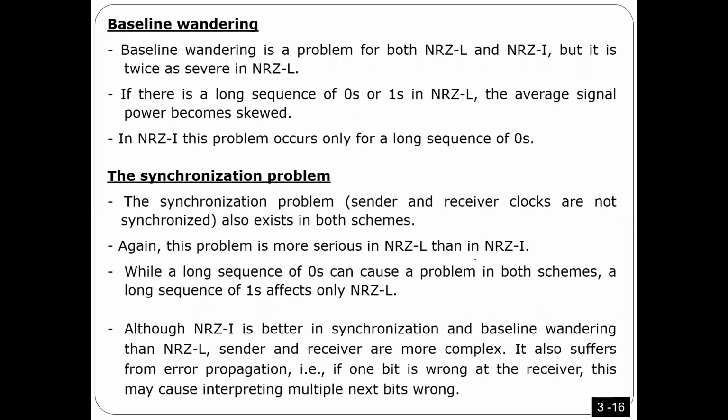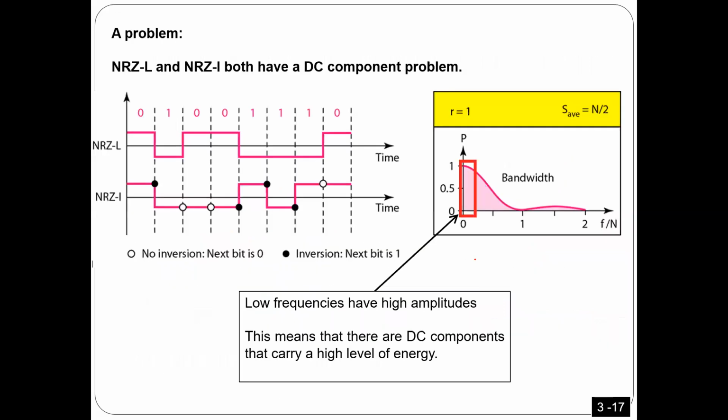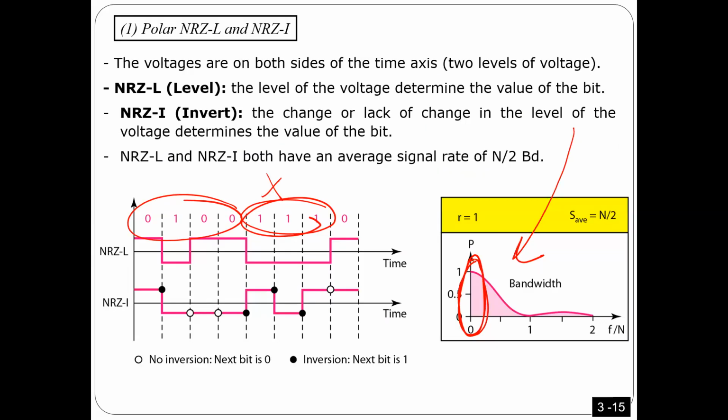Again, this one also suffers. The bandwidth is good, and this one can solve the problem 50% of the time. There is something else you need to think about: error propagation. Do you know what I mean by error propagation? Error propagation means a domino effect. If you have one error, it is going to create three or four errors next to it. For sure, there is error propagation here.